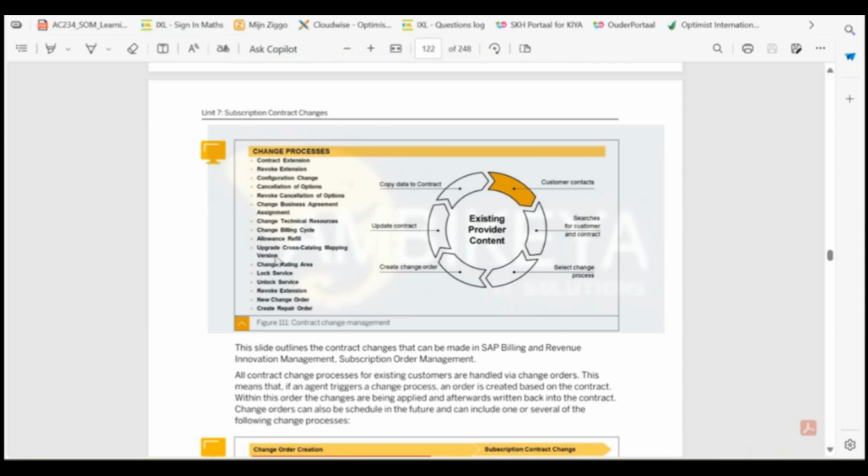The revoke cancellation change process always revokes the cancellation, but it has a condition that your cancellation date should not have been reached at the time you trigger the revoke cancellation. If the contract is already cancelled, there is no way you can revoke your cancellation. I gave that answer, but he said there is a way.